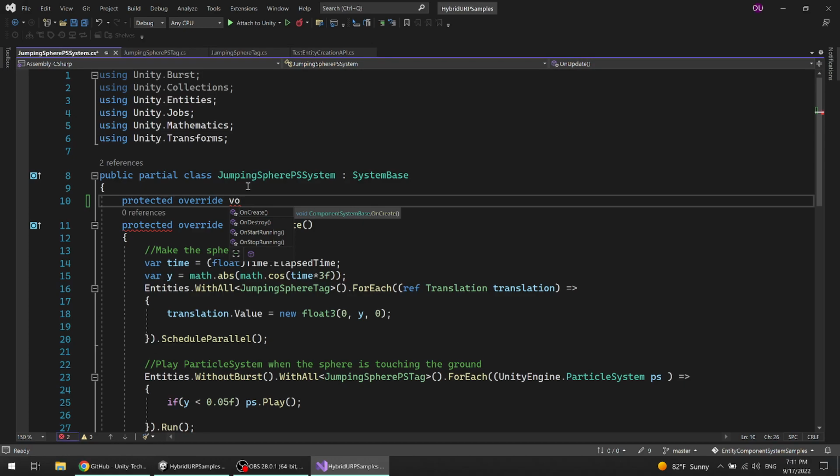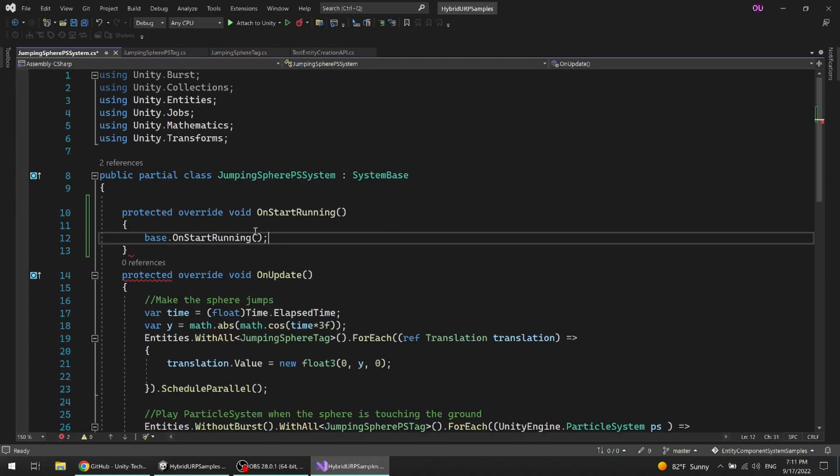Yeah. So we have on create, on destroy, on start running, on stop running. These basically map to what you expect from MonoBehaviours: on start, on awake, on destroy, on disable, on enable.